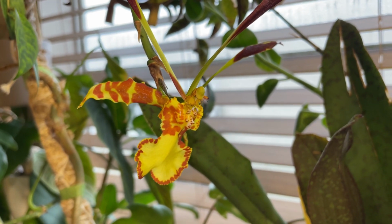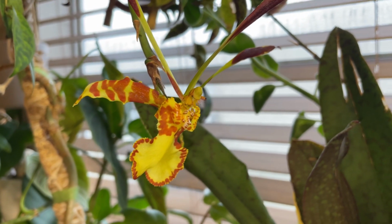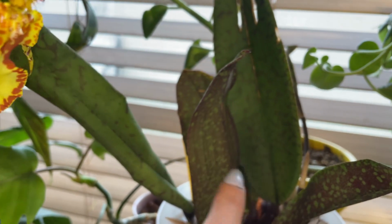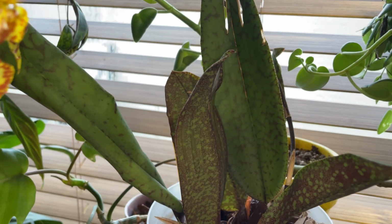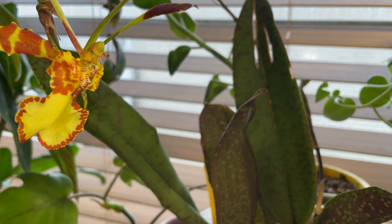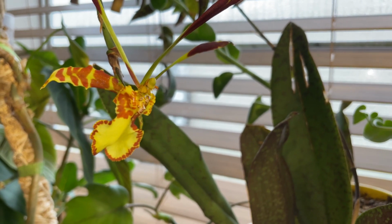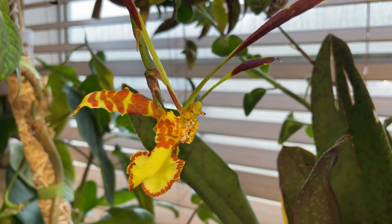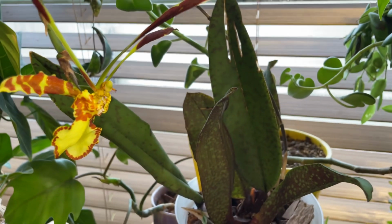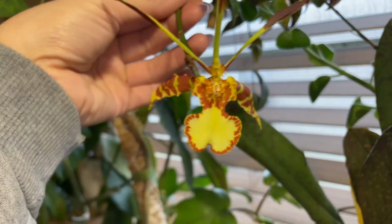Now, you don't want to put them in anything too strong or bright because you can burn the leaves, but you're going to get some warnings before that happens. This orchid's not a great example because it already has purplish red on it naturally. But if you give direct light to an orchid, the leaves are going to turn really purple, really similar to a Hoya, before they burn. Rather than indirect light, I just find that my orchids grow better and flower more frequently in direct light.